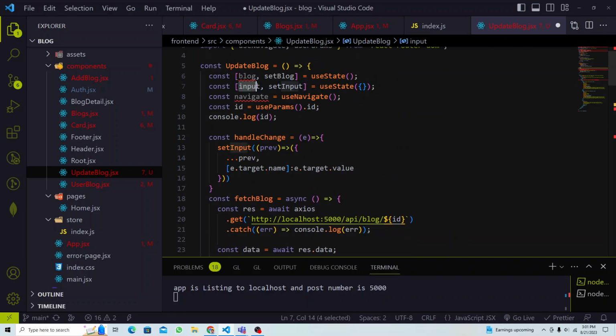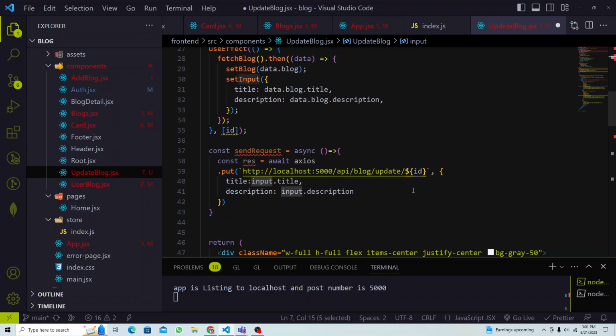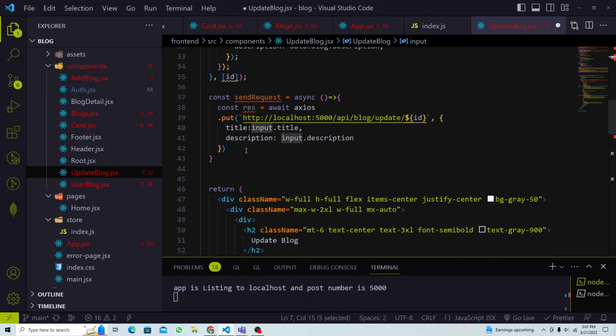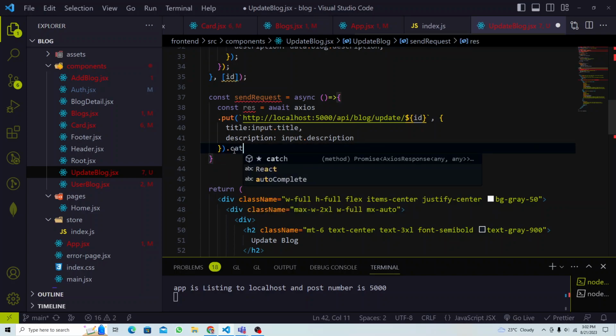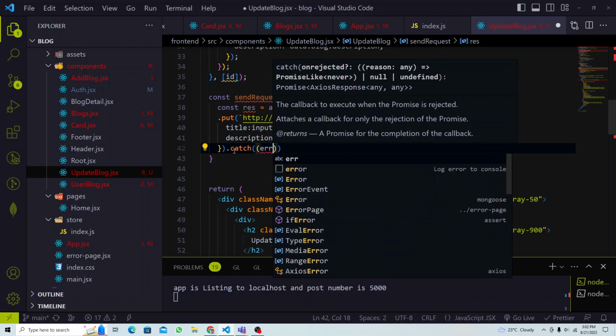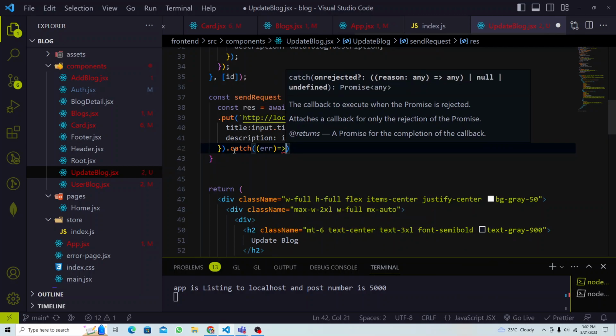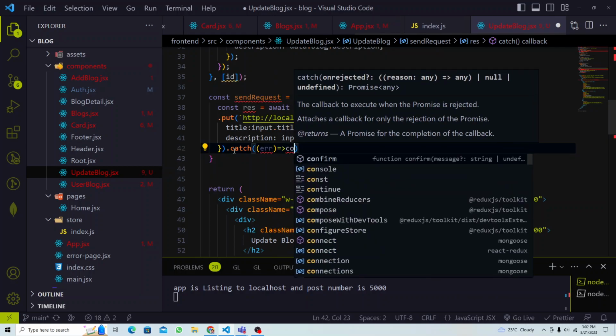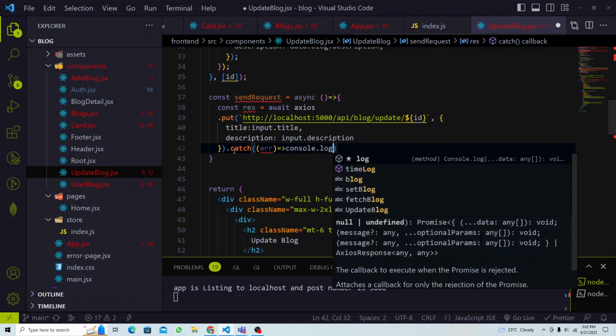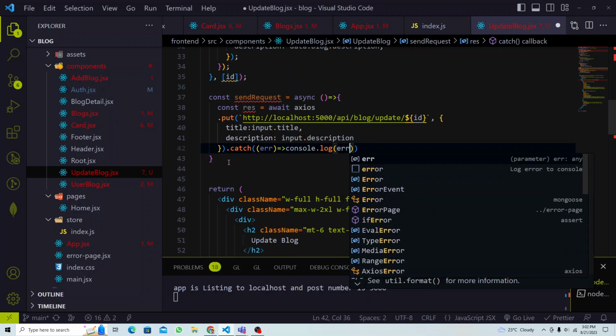So here input dot title and input dot description, because input is an object and there is a title and description. Okay, so we got that done, and I think we can return this now, right? Also we add the catch, so let's do that one, dot catch error and console.log error. Okay, done.